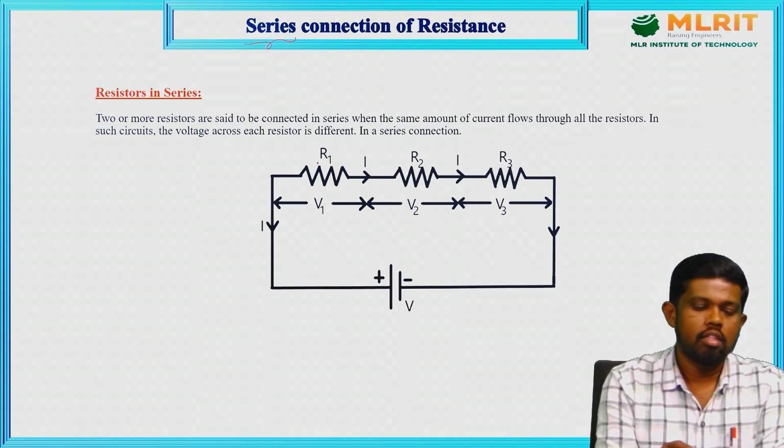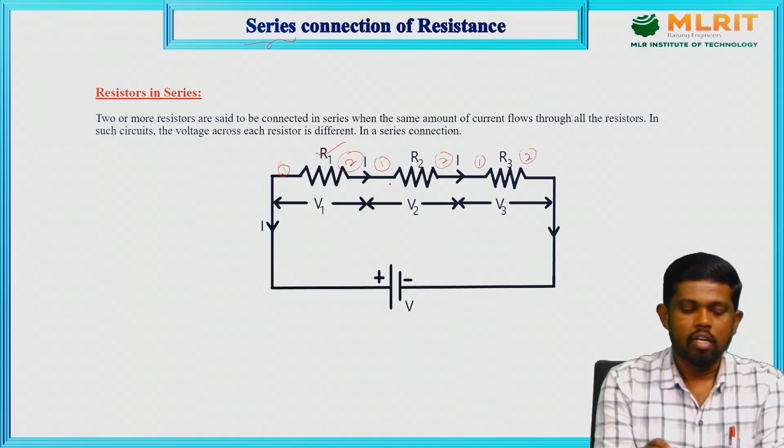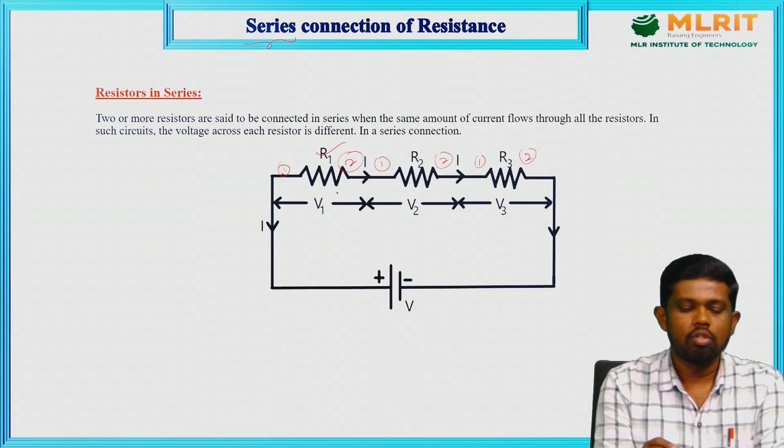Let us say this is the element R1. It has two terminals: this is the starting end, and the other one is the ending end. Also the element number 2, with its starting end and ending end, and this third element also has a starting end and ending end. So this is the connection. We can say it is an interconnection of different elements at different points or different ends.